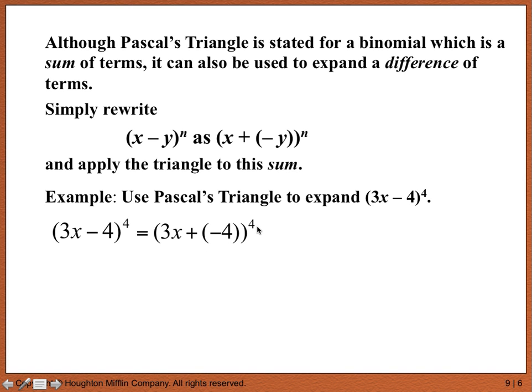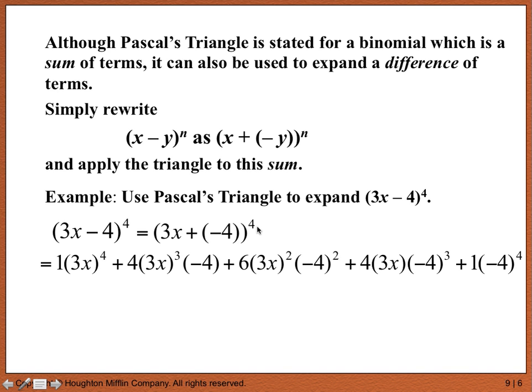Okay, since n equals 4, I'm going to use the fourth row of Pascal's triangle, and that's where I see the coefficients that correspond to the fourth row: 1, 4, 6, 4, 1. And then I just do my first term to the fourth power, and then my first term to the third, second term to the 1, first term squared, second term squared, first term to the 1, second term to the third power, and then the first term to the 0 power and the second term to the fourth power, fitting in with the pattern we've already seen.